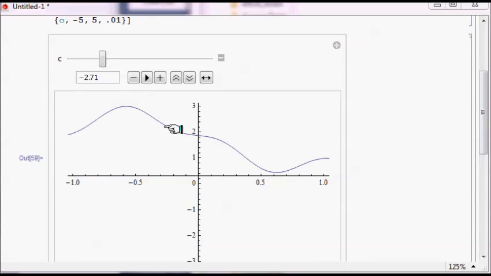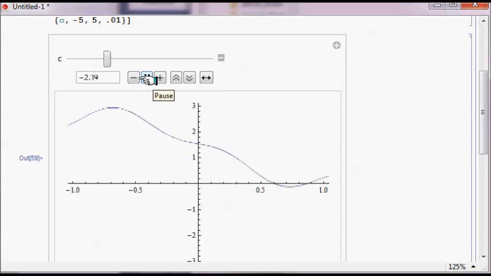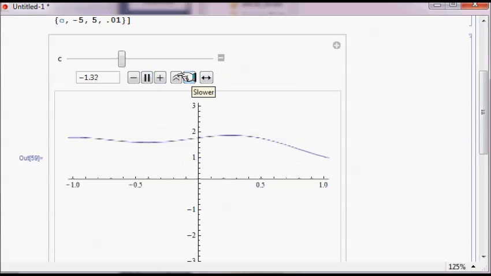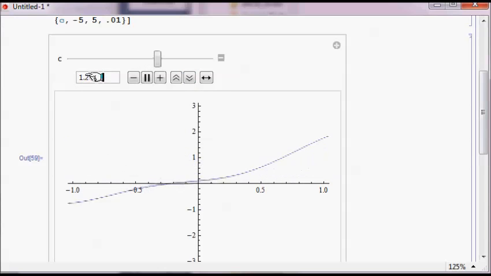Okay, it was changing too fast, so I hit this slower button a couple times, and I decided to show from here to about here, and then the video is a little bit slower and easier to see. So let's see how this function changes. I made it even slower, and this is how, as c passes 0, it begins to pick up speed and change a lot. And so that's the shape of the graph.